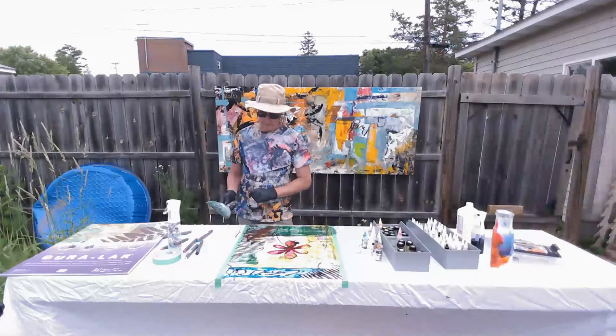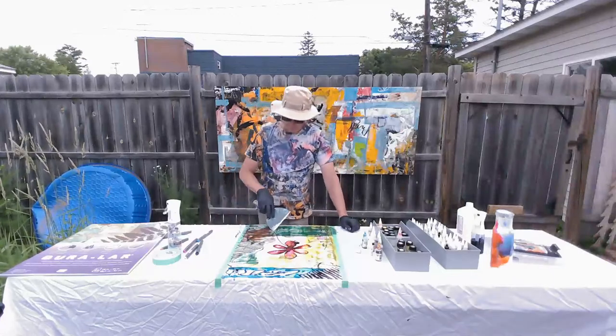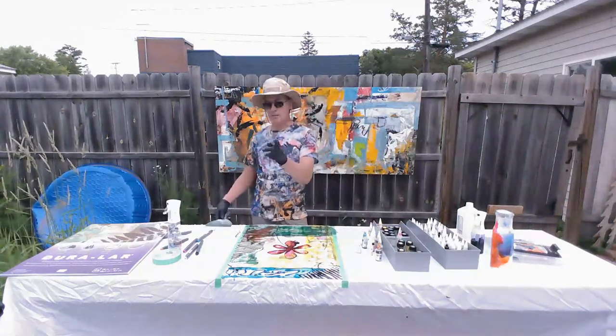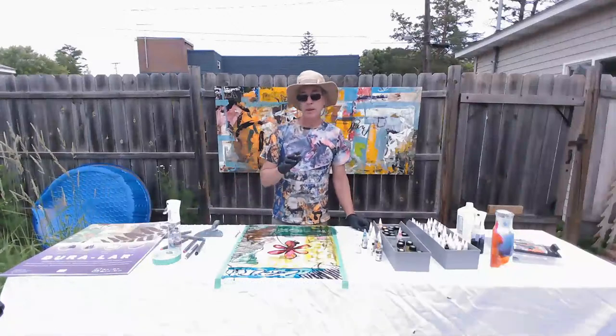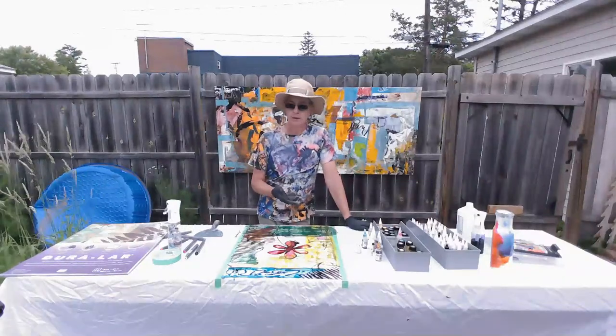So I didn't like that. I could just pull it off and change that dynamic a lot just by doing that. And remember, you can always scratch through this too. I've worked with textured surfaces. Somebody asked about surfaces. I've also sandpapered the heck out of these and played with the surface, and it gives a really frosty effect and some really neat looks.